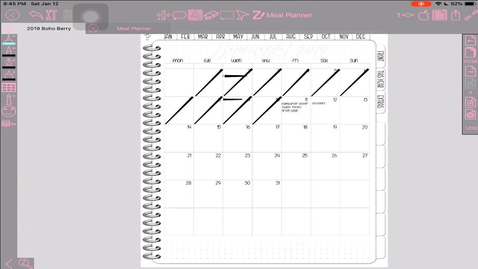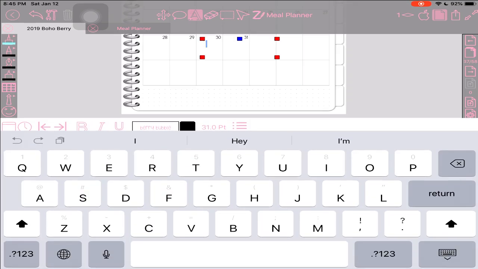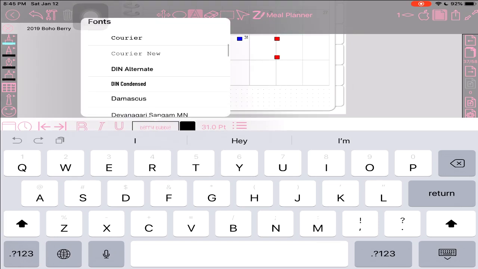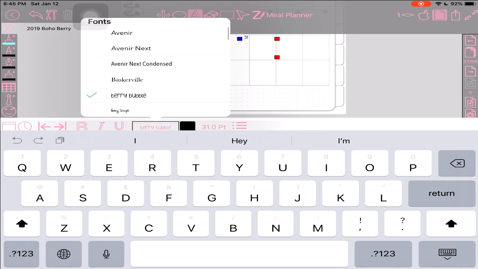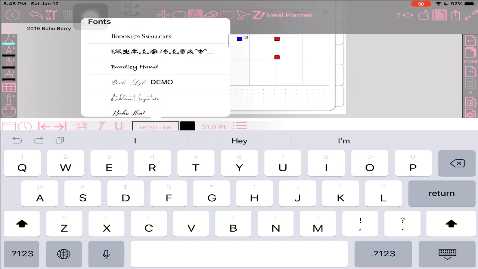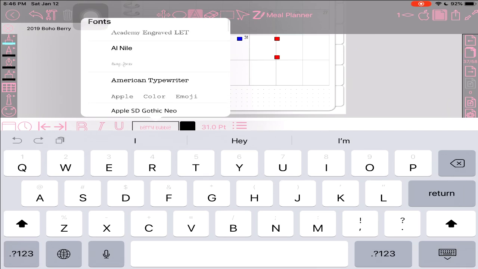And then, of course, the next one, which is your text. So you click on that, and then you just tap, and it will create a text box. And then here you can change what font you want, and that's another reason why I love ZoomNotes. And hopefully GoodNotes will get this, and I might actually go back to it. It just depends. But you can use any of the fonts that are pre-installed on your iPad, or any fonts that you have installed on your iPad.